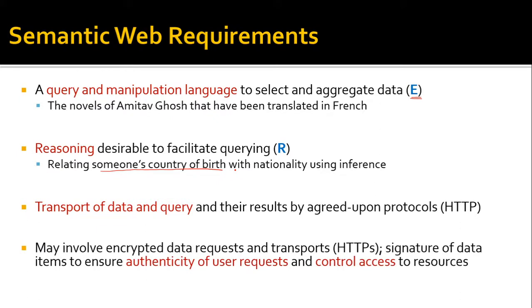Now, in some cases, you want to have a secure communication. So, you want to encrypt your query or encrypt your data so that the other party will not be able to see whatever you're requesting and whatever you're receiving. So, in that case, you want to have something like the secure HTTP protocol, or HTTPS in short.